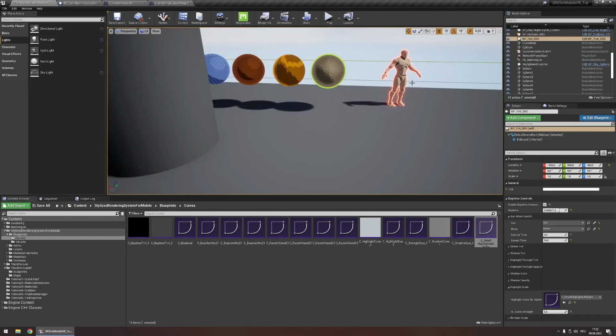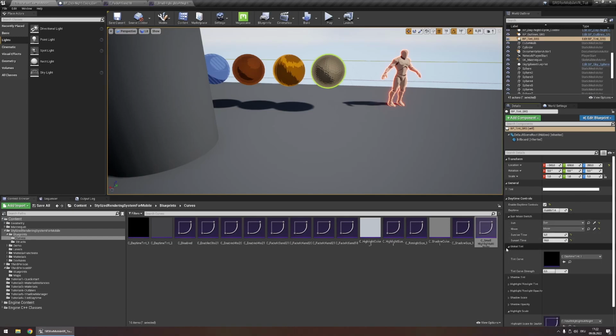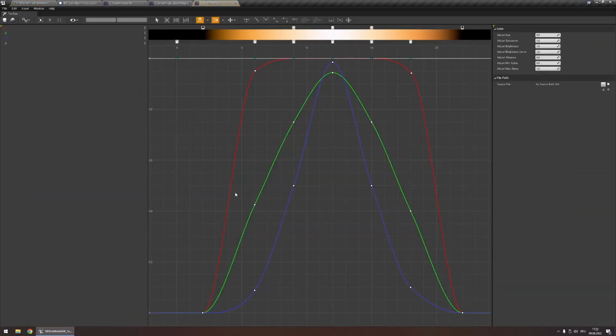You could do similar modifications for the scale of the rim lights, or the scale of the shadows, or the opacity of any of those effects. But one main thing you're probably going to have to do in every scene is control this global tint parameter. By default, it uses this daytime tint 1 curve right here, and if we open this, it'll look like this. This curve controls the tint of all your objects based on daytime.